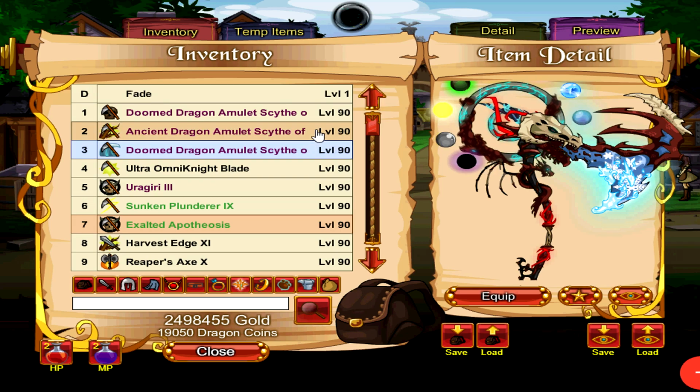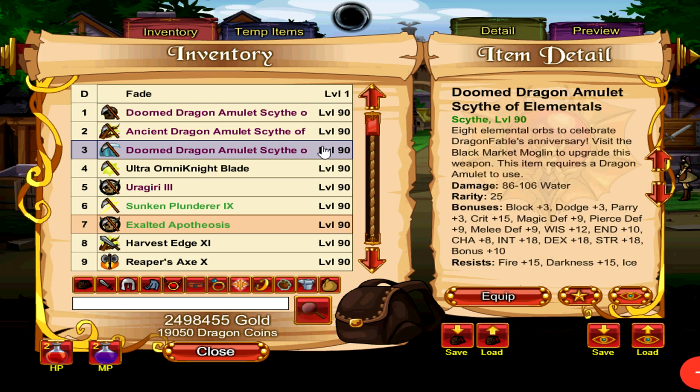Alright, so one other thing to note is that the DA versions of the scythes cost 500 dragon coins each, but the DC versions of the scythes, or the non-DA versions of the scythes, actually cost 5,000 dragon coins each. That's right, guys, you heard me right. So this is tied with the Storybook Collection for the most expensive DC item inside of the entire game.